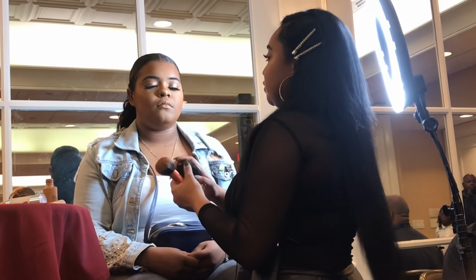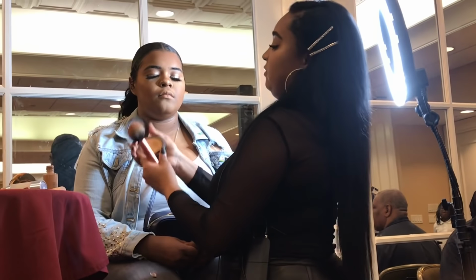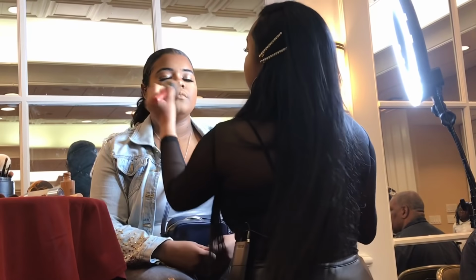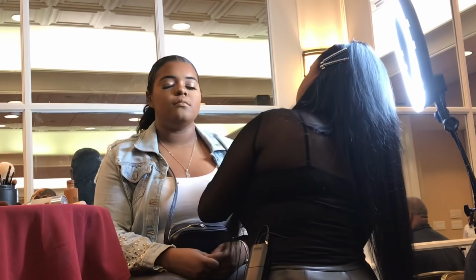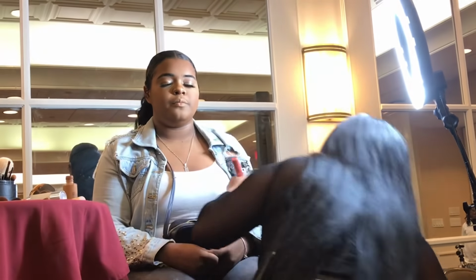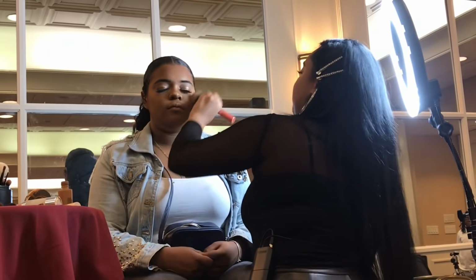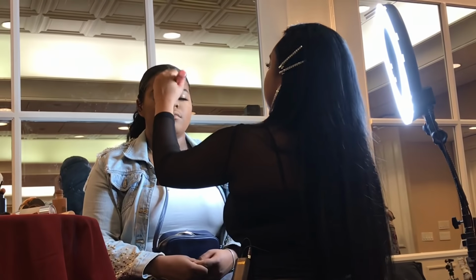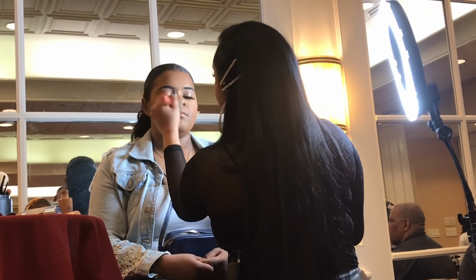All right, and then one thing that I do that a lot of people don't do, but it really makes a difference, if you take a big powder brush and then a compact powder, and you just go in there, close your eyes, and you just buff everything out. Everything you did, you just buff away. And it won't disappear, it won't go away. You just buff it all out.